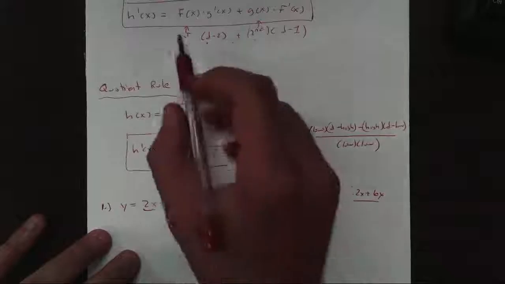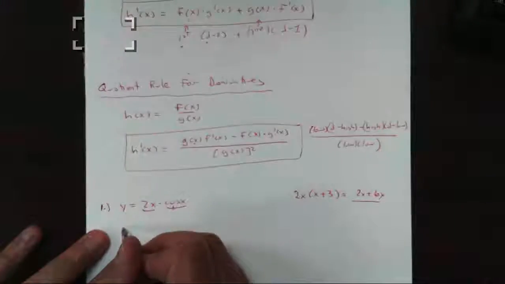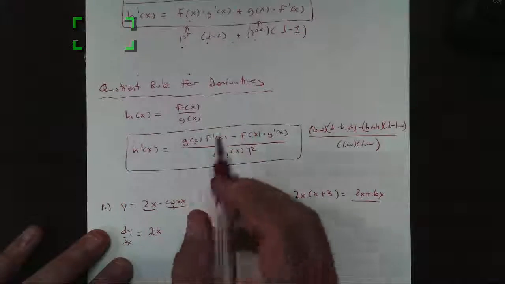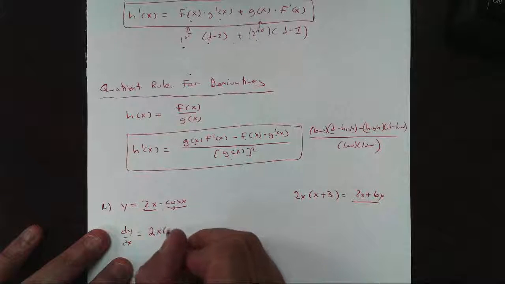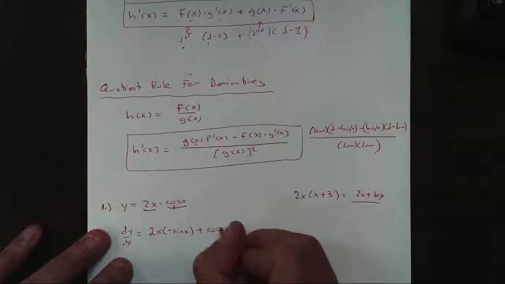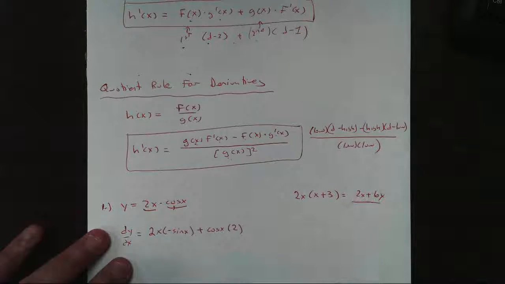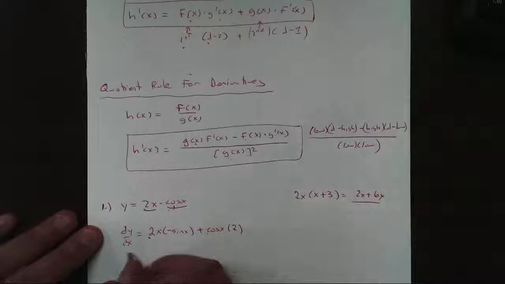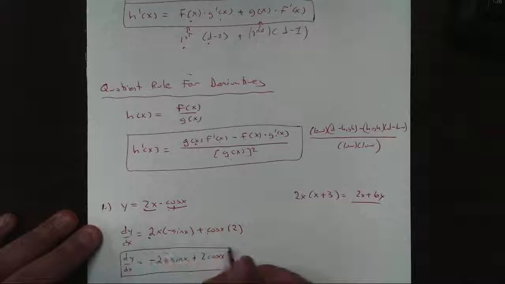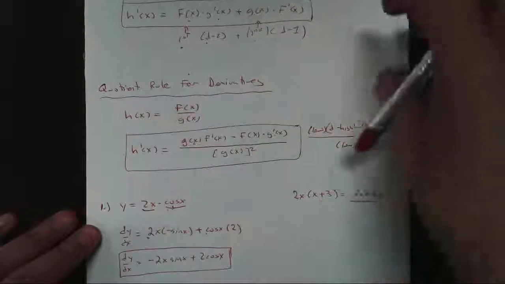And this is what it says to do. Just write out the first. When I take the derivative, we'll call it dy dx, I write out the first, 2x, and then multiply by the derivative of the second, which becomes negative sine of x. Plus, take the second, the cosine of x, times the derivative of the first, which is 2. The first times the derivative of the second, plus the second times the derivative of the first. Very easy. I could rewrite this as negative 2x sine of x plus 2 cosine of x. And there's our derivative.